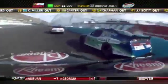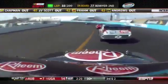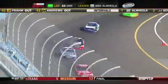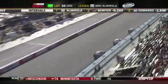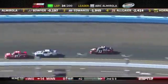Coming through the dog leg, and looks like they get around Reed Sorensen. Both of them make it before turn 3. Listen how he has to feather that throttle. Yeah, and that's a lot like you used to have to do on the old track surface because there wasn't a lot of grip there. So I don't think this racetrack's driving a lot different in some places than what they had in the past.